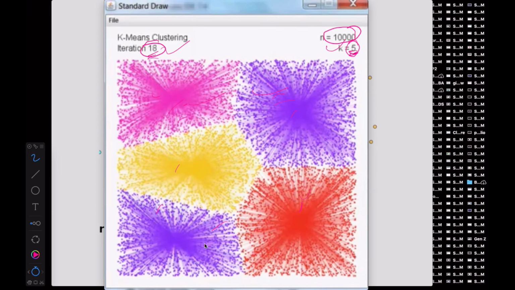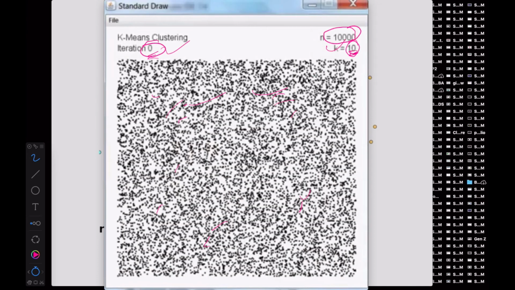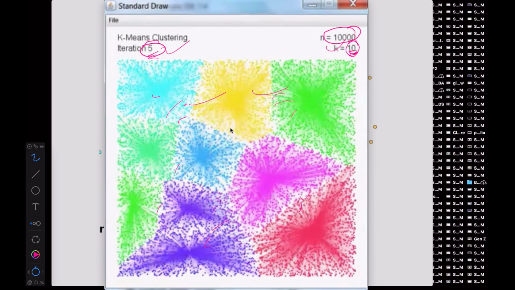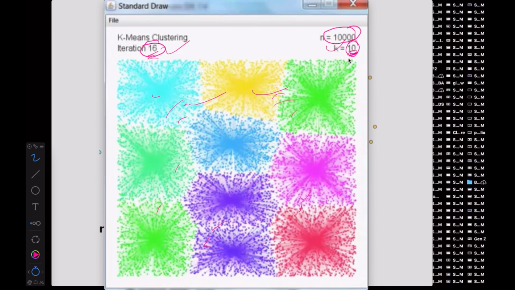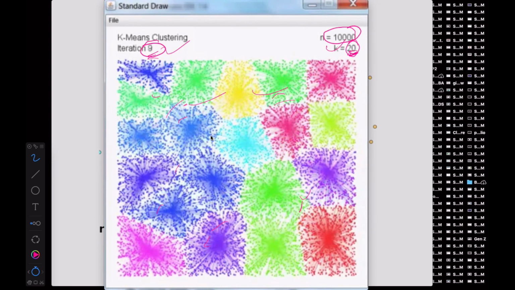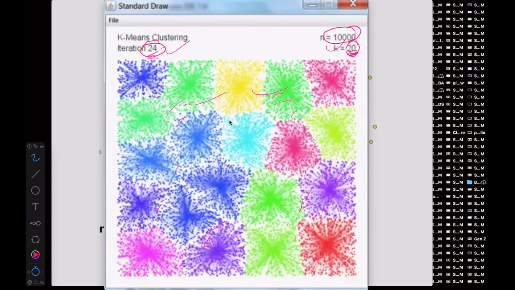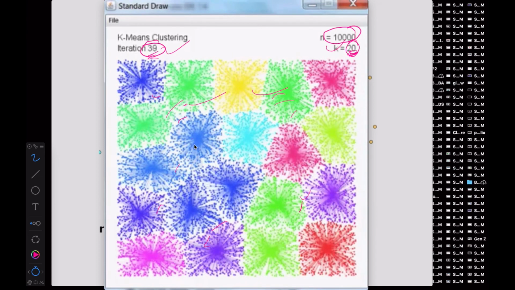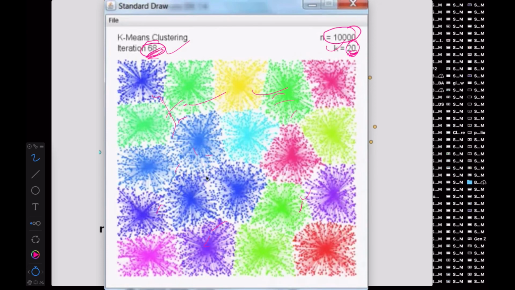And you can see how the centroids are being shifted. So you can see this is small. We were having small K, so we're having small associations. When we're having large K, we're having large groups. And you see the iteration. Now the iteration is increasing, but the points are not shifting anymore because they are done with associating the points, okay? So as the iteration increases, the points keep on shifting. It will get to a point where the iteration increases, but the points are not shifting anymore. At that point, the association is done.